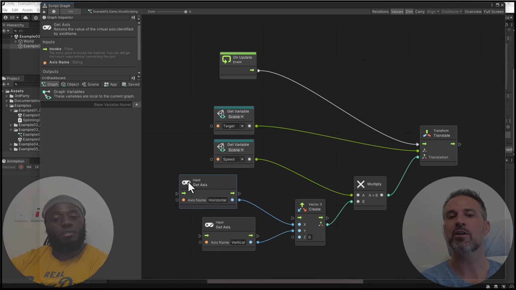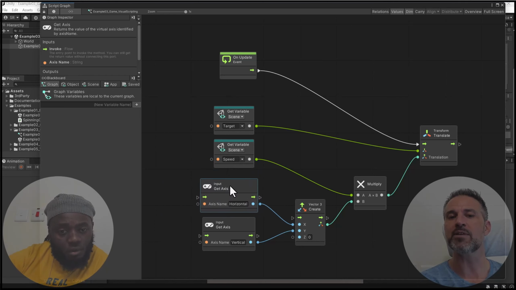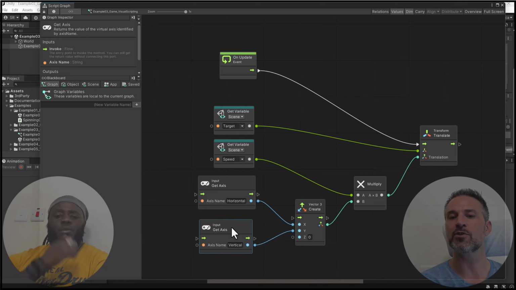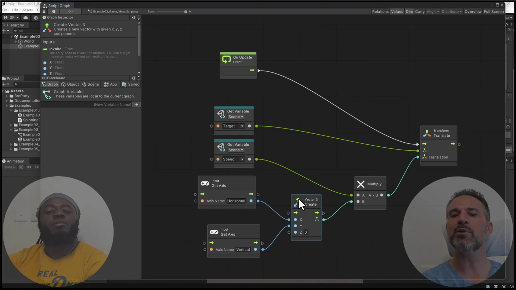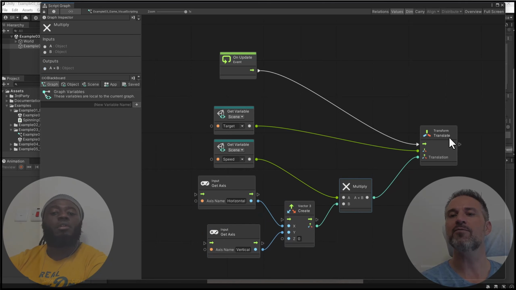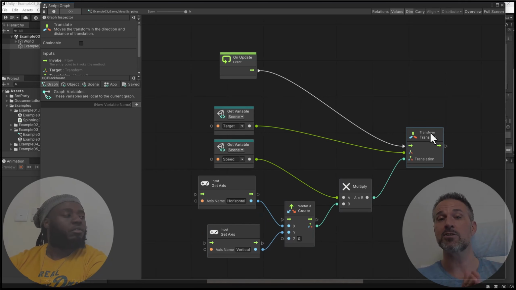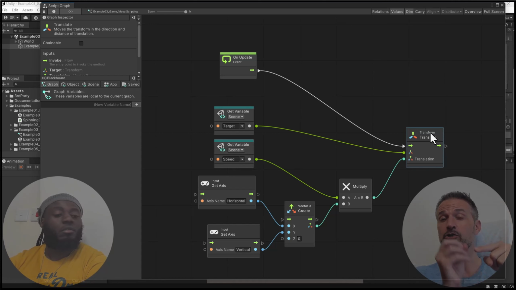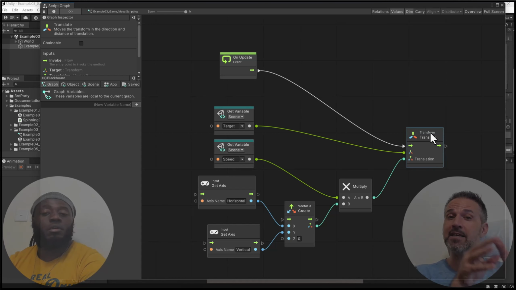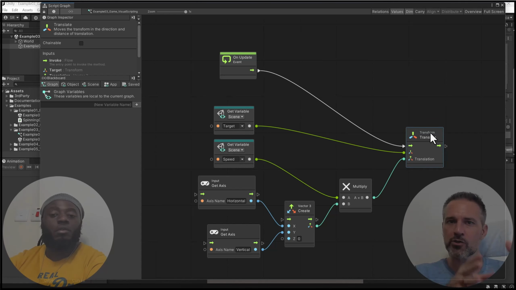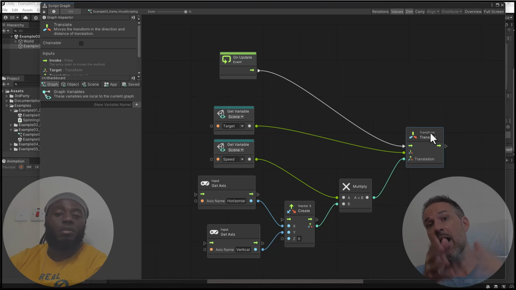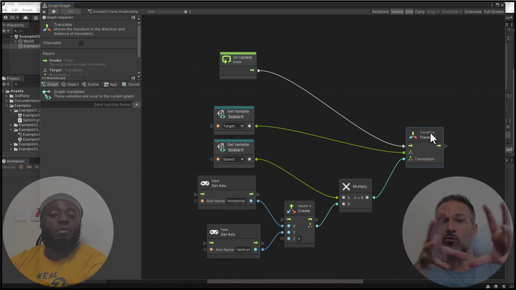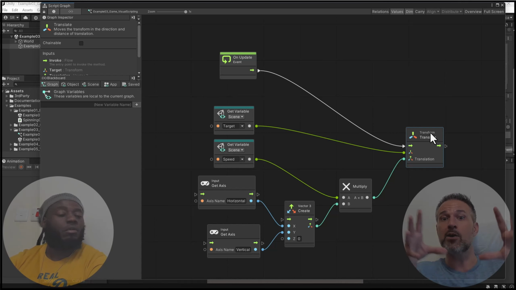Shows a little game controller there. So grab the input in the horizontal direction. Grab the input in the vertical direction. We do a couple additional steps here, but eventually that input leads into the movement of that object. So you could imagine here, if we wanted to have the space bar shoot something, we could get the input from the keyboard or the controller for that, and then have something else happen. And this graph or diagram here would get bigger and bigger and bigger.